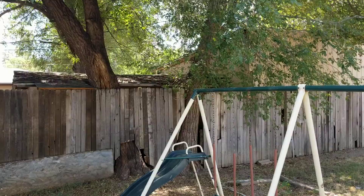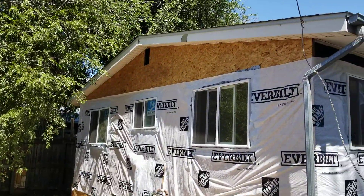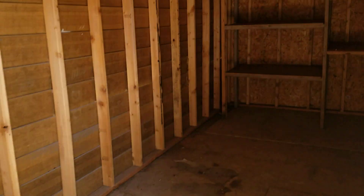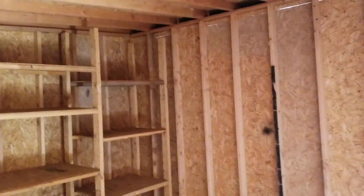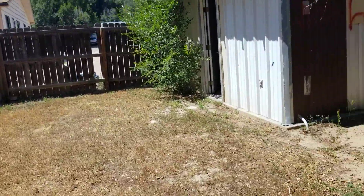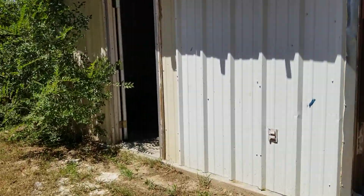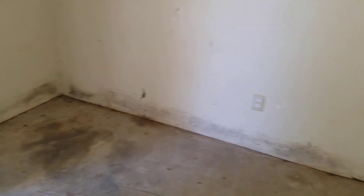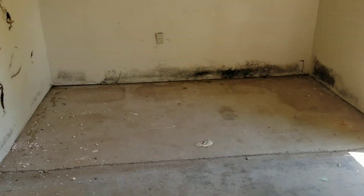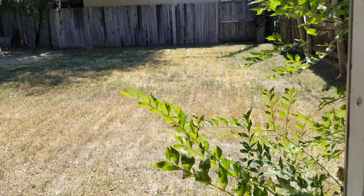There's a rooster out back — yes, we are in town and there's a rooster! These sheds at the back of the house are actually decent. I never went in them before we bought the property, but we have one hourly guy inside working on stuff and the other guys working on the siding outside. The shed looks pretty junky from the outside, but inside it has sheetrock and power — way nicer than we thought. There is some mold, so our contractor thought it might have been a grow room. There could have been water intrusion, but with the power out there and everything, it could very easily have been a grow room, which is legal in Colorado.